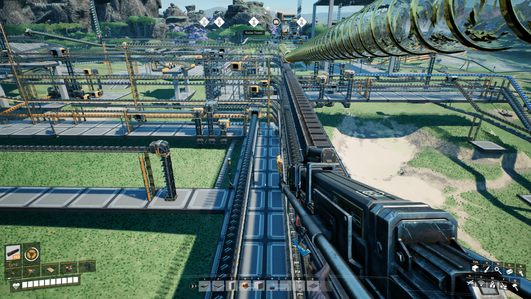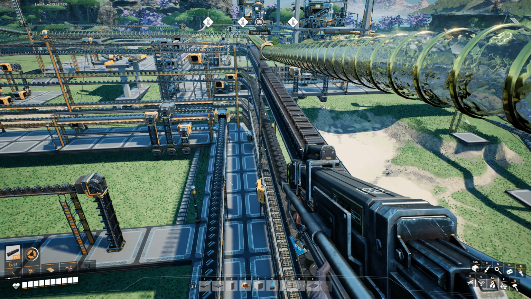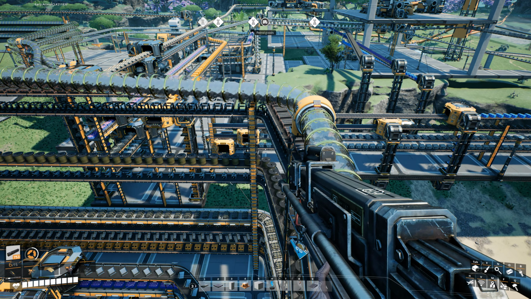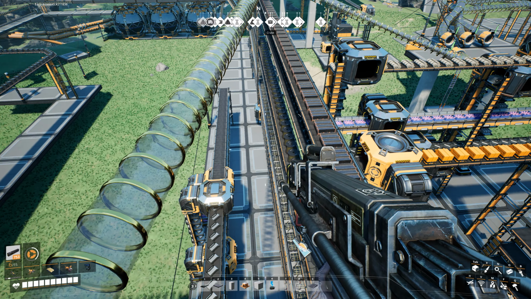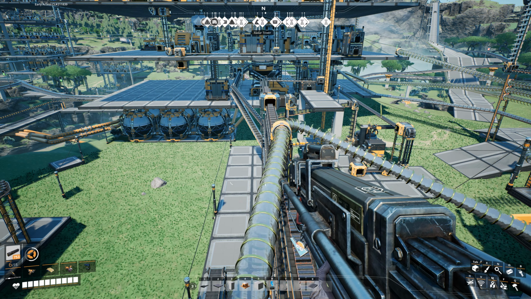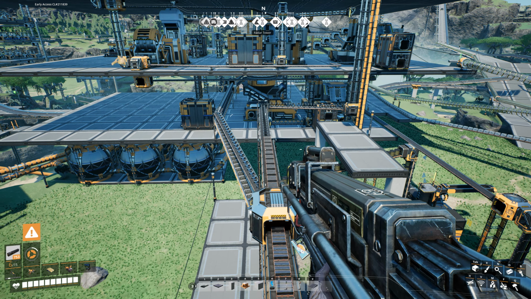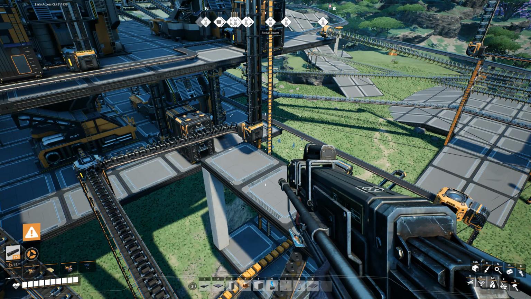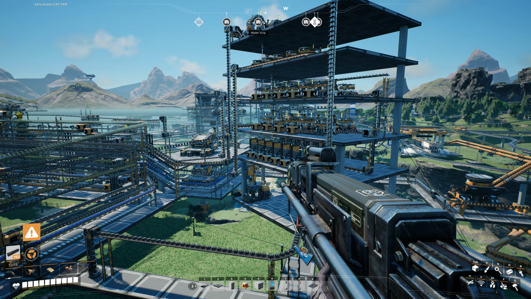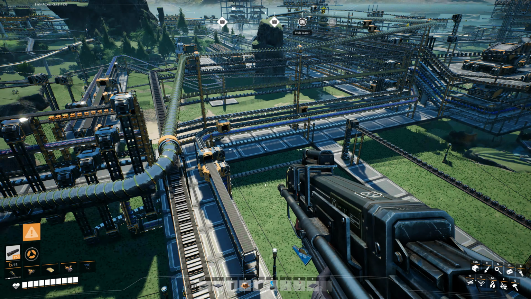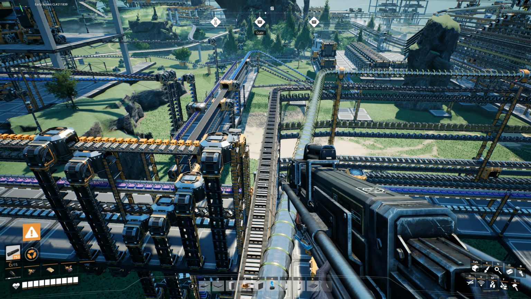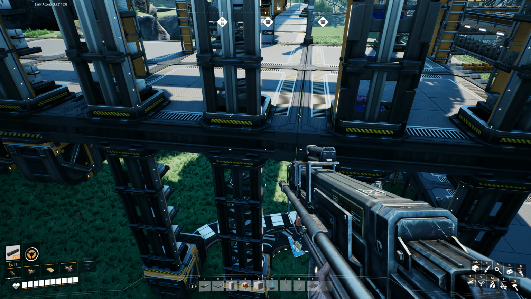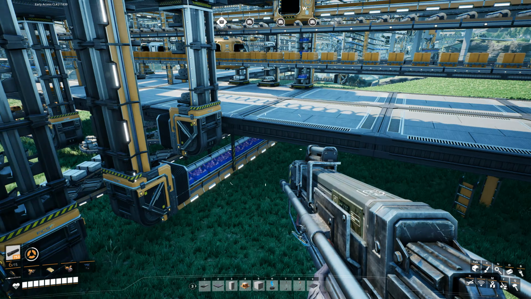I just kind of ran the path of this through the hub where I had existing belts. I just cleaned up things and took the same path through. A lot of stuff comes into my high tier parts area, and a lot of stuff went into that electronics area way back at the beginning. And again, you can see an example of just pulling off stuff or pushing stuff on. It just works. It's not too bad.